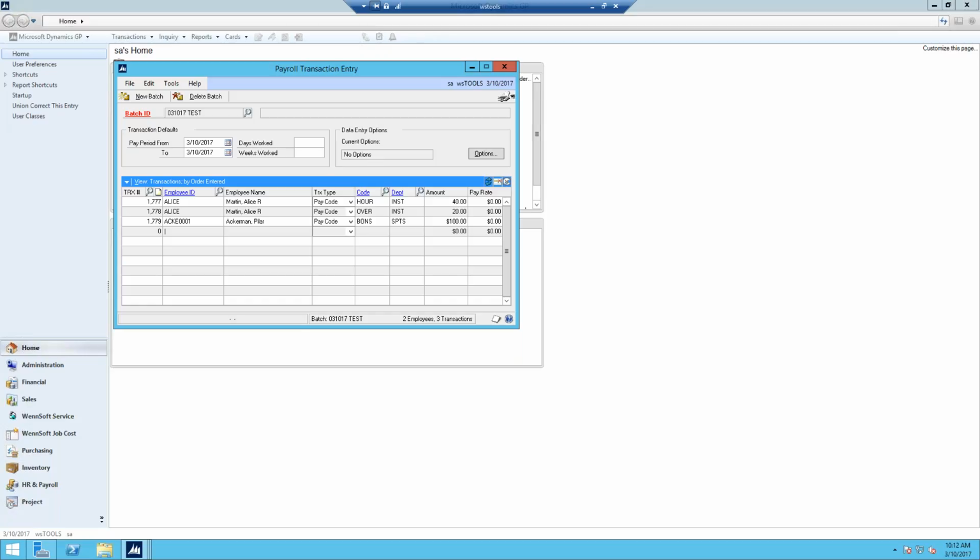Okay, and a lot of you don't have just one and two transactions for an employee. You might have hundreds of transactions for employees, and to be able to put those back in quickly when you're under the gun is time consuming and it's a nightmare because that's typically when we see more issues happen, okay?